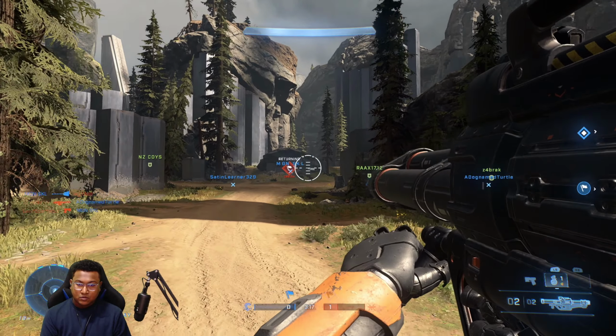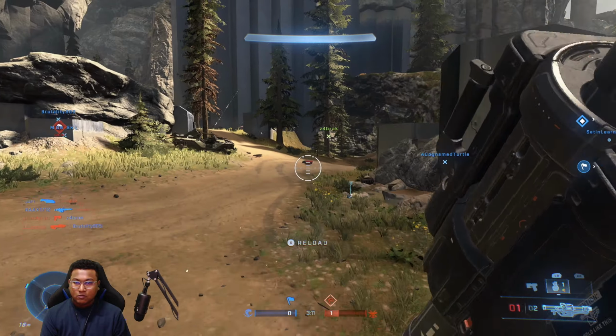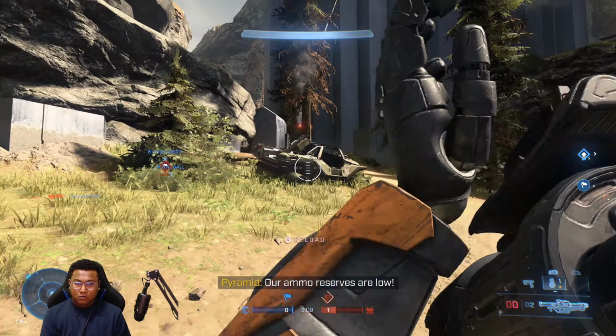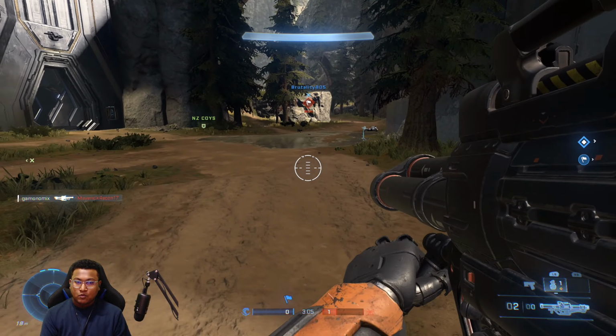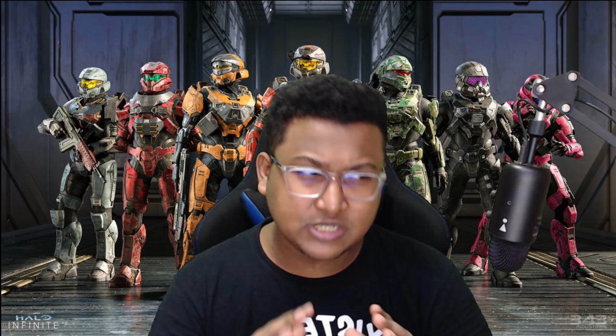You could ride the Warthog, the Ghost, the Mongoose, the Banshee, the Scorpion Tank, and the Pelican. There were these jump points at different locations on the map. It was more of a jump boost, honestly. You had these caves with some amazing loot inside.